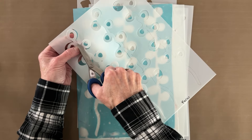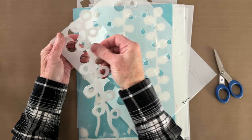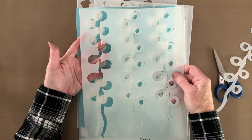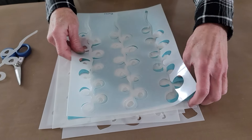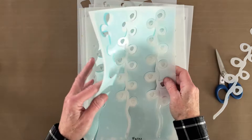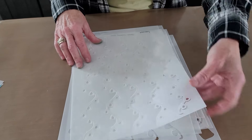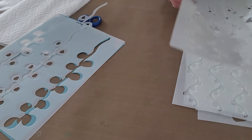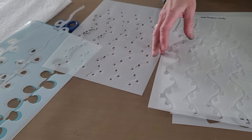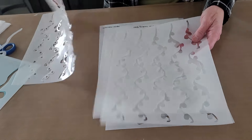Here's the mask and here's the stencil that's left behind. Now that you know how to take them out, I'm going to quickly run through these because there are a couple where what's left behind is a really cool stencil you'll want to use. This one is named Leaves — a smaller version of the ferns one I used a moment ago — and again you have this wonderful stencil that's left when you take all of those masks out.